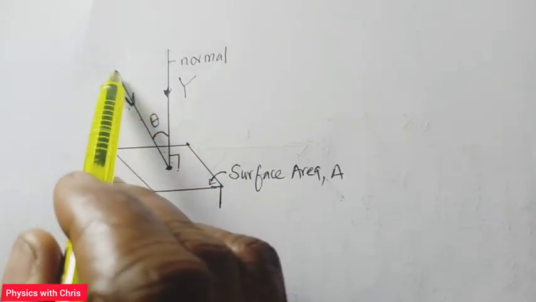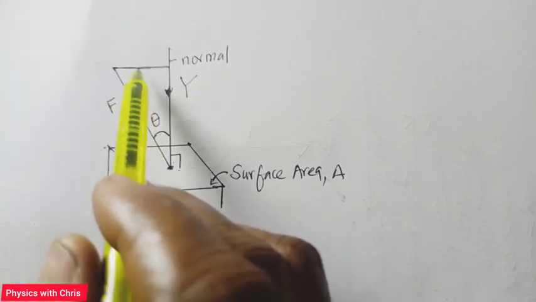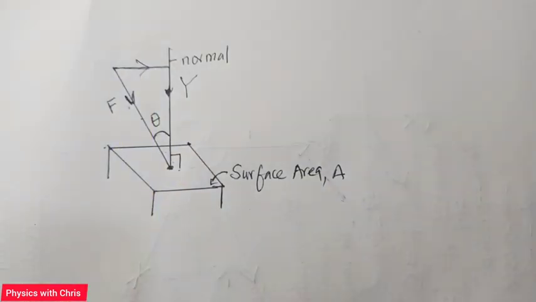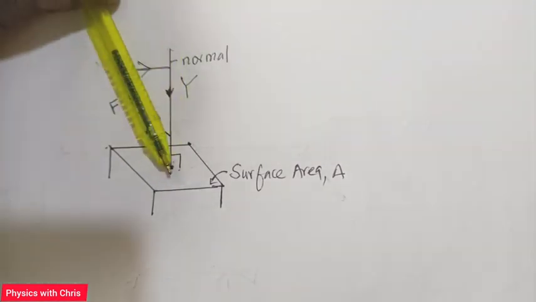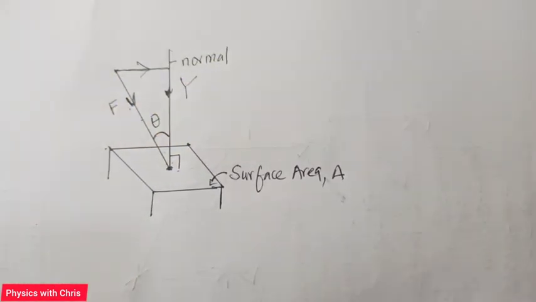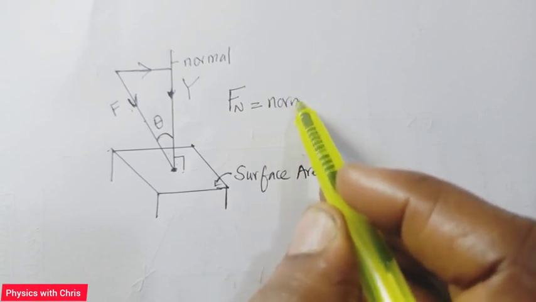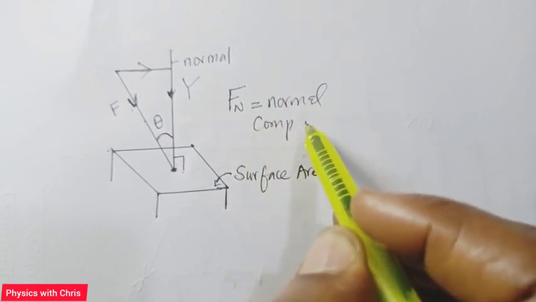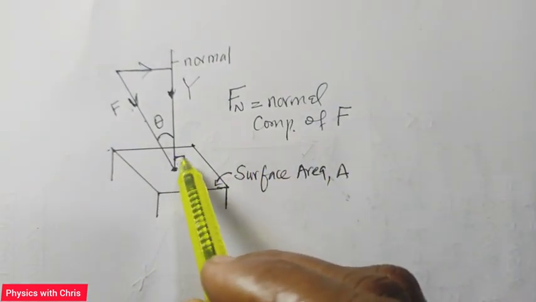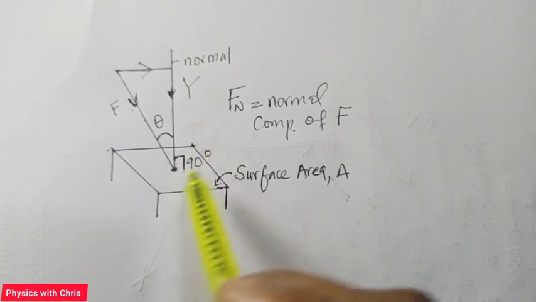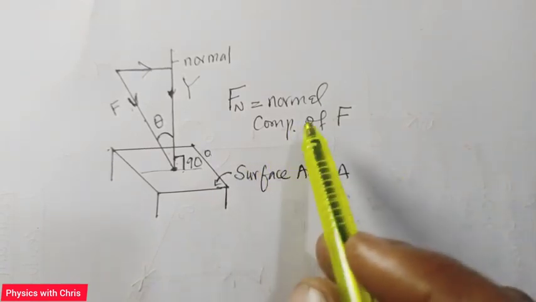And then there's a component of force F that acts parallel to the surface. That component acts this way, just like holding your pen this way. You resolve this vertically and you also resolve it horizontally. So if you're asked to find the normal component, Fn, I can define that as the normal component of force F. That is a component of F that is perpendicular, acting in a direction 90 degrees to the surface. In case that is required, what do we do? What's the expression for that component?